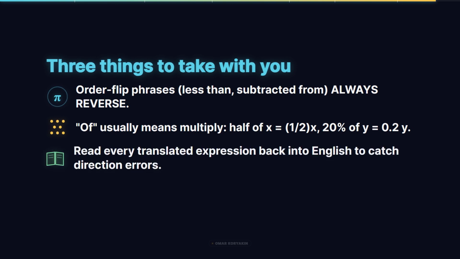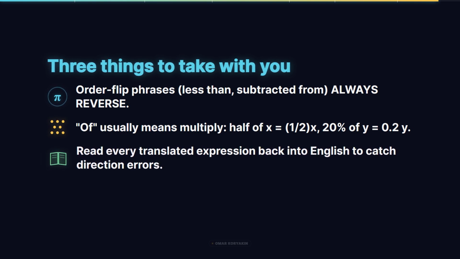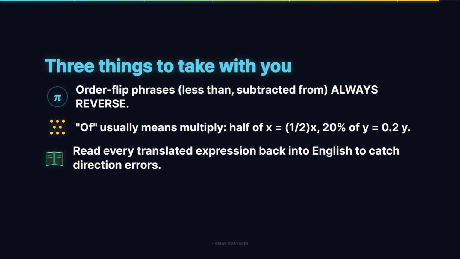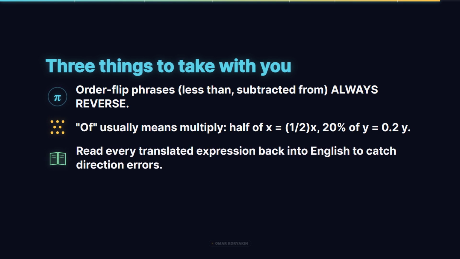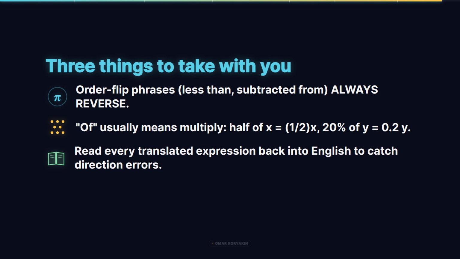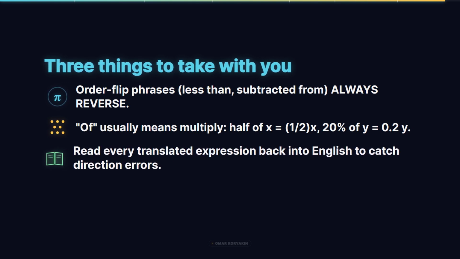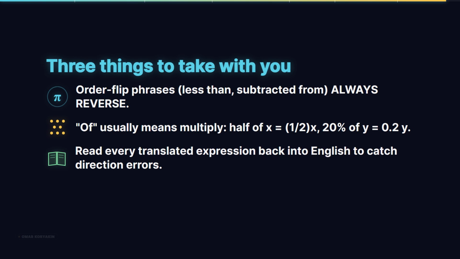Third, the verification step of reading every translated expression back into English is the single most valuable habit in all of word to algebra translation. It costs 5 seconds, it catches almost every translation error, and it works for every trap family covered today. Build it into your standard word problem workflow as a non-negotiable final step before you start solving the algebra.